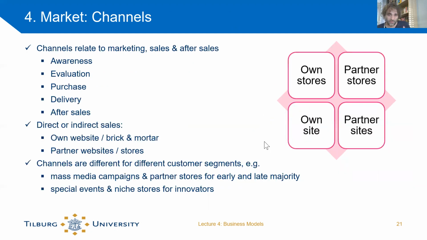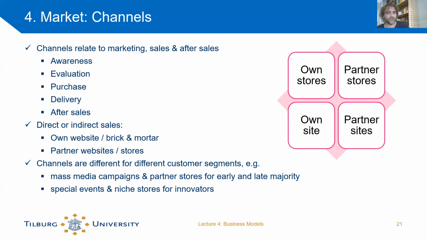And the final part of the market part of the customer business model canvas is the channels. So this also relates to marketing and sales. I will not devote too much time to this, because you'll learn this in other courses as well, or have learned this already. The channels that you use to market your product and to sell your product relate to marketing, sales, and after sales.